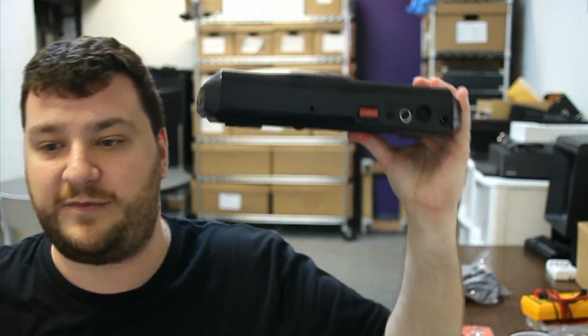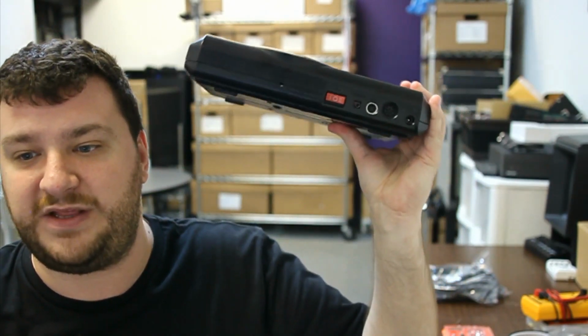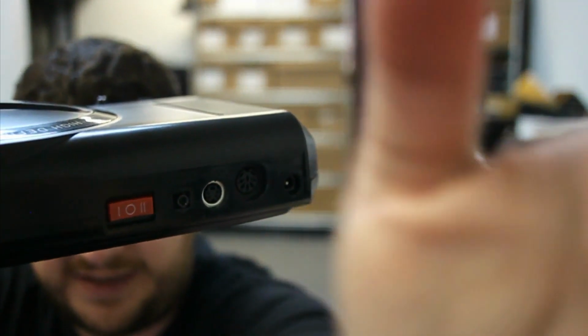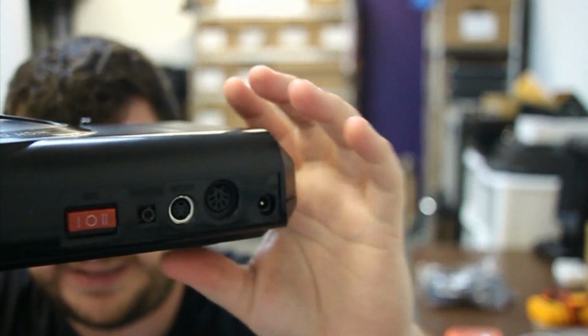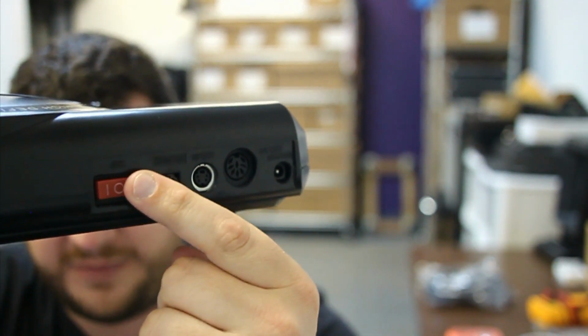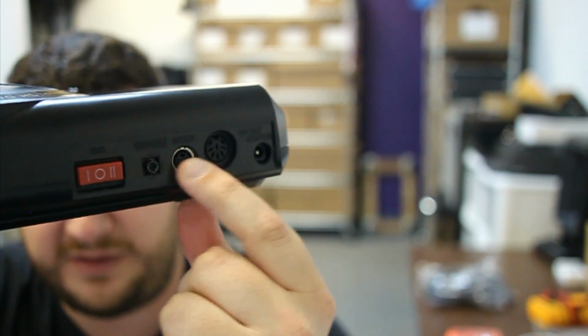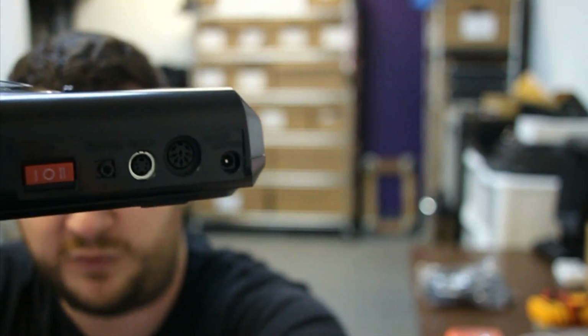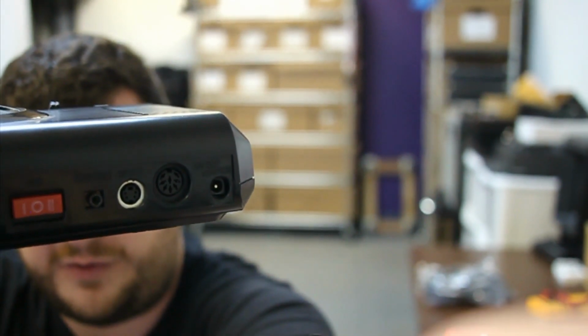And the other thing I love about this is that it's a no-cut mod, which I'll talk about probably next week. But let me just get some focus in on this. As you can see, he's got a region switch, and then he puts the audio port there, so you don't need to do any cutting. With the RF removed, you have the audio right there.